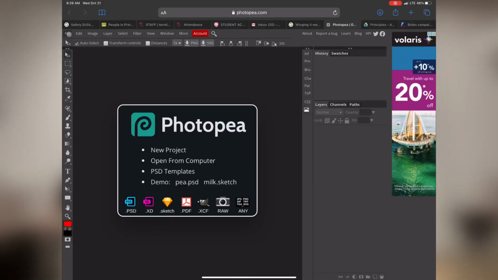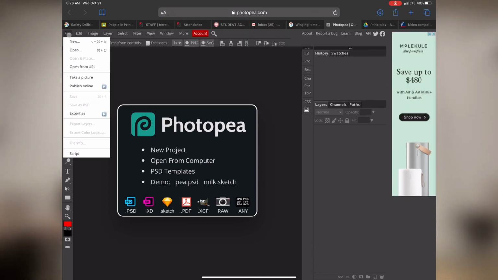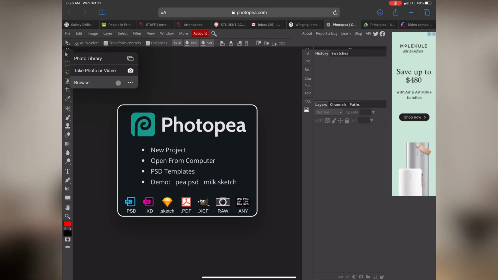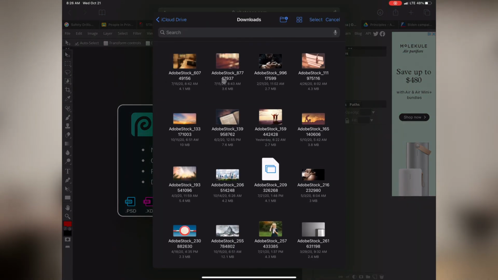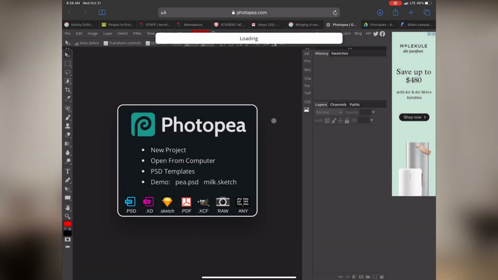So I'm going to try to walk through what I'm doing, and hopefully we will be able to make some progress today together. I'm going to be working in Photopea, and I'm going to start with the assignment from yesterday, removing the girl from the photo of the couple on the mountain. So I'm going to go to photopea.com on my browser. I'm going to refresh it really quickly because sometimes it gets bogged down, and I'm going to go to File, Open, and browse. This is my iPad, so it looks a little bit different. Here's my photo right here, and I'm going to open it.